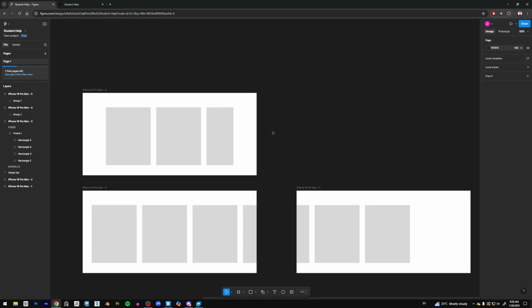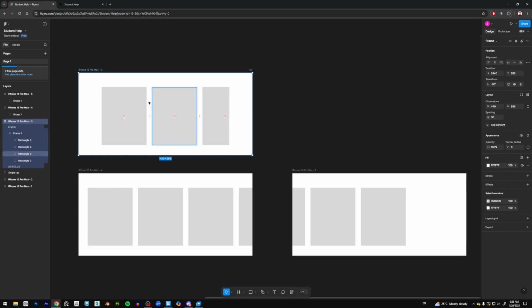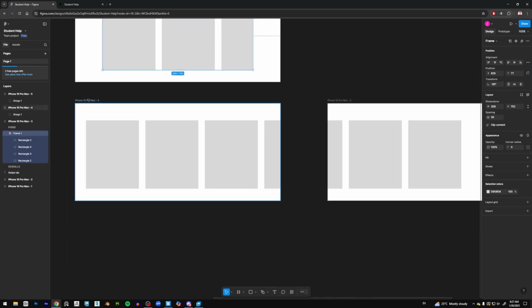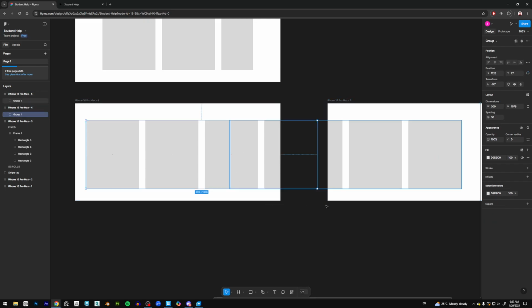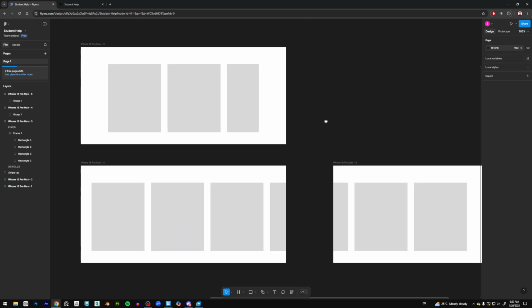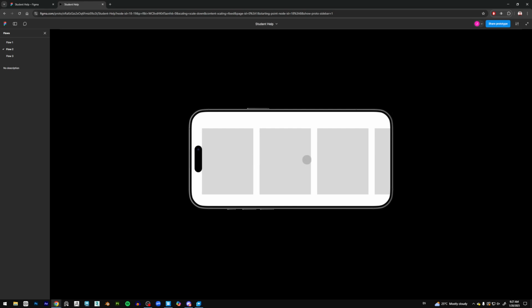Let me just illustrate with these two examples. I have a series of boxes laid out side by side, and I want to implement some kind of horizontal scrolling. On the top frame, I've created the scrolling using the framing method, and at the bottom I've duplicated the frames and created the scrolling using the auto animate approach. When I try to test it out, the first approach using the frame just flat out doesn't work.